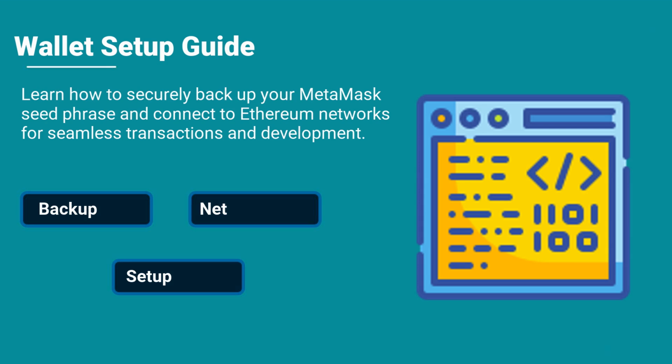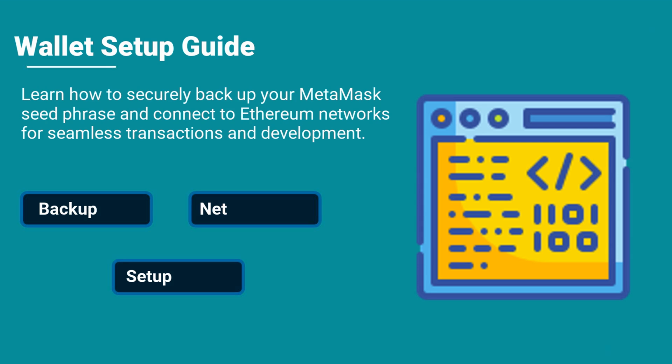The moment you confirm that you've written it down, you will be required to re-enter the seed phrase in the correct order. This ensures you've recorded it correctly. Once that's done, congratulations. You now have your own Ethereum wallet set up. But we are not done yet because we need to connect our wallet to the Ethereum mainnet or a test network, depending on your purpose.